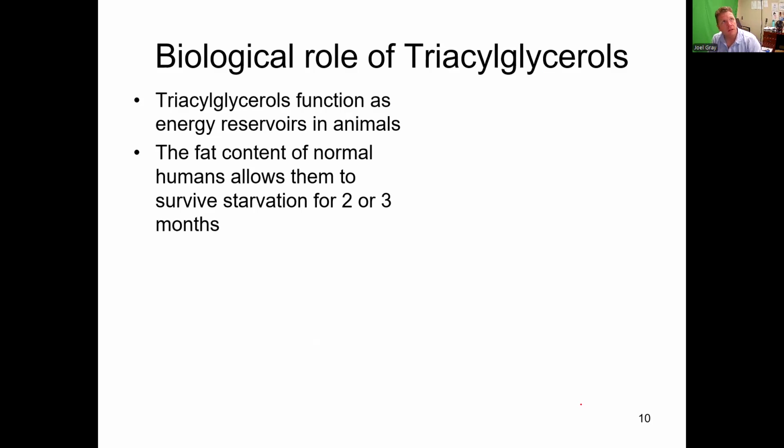I cannot remember his last name. Anyway, this guy's story is that under the supervision of some physicians, he basically fasted for a full year, for 367 days, I think, and he survived. He lived because he just had so much fat stored that his body was able to break that down.